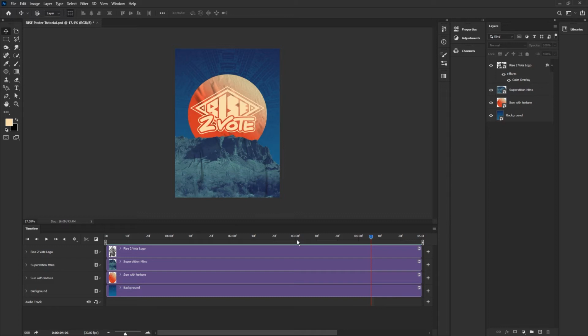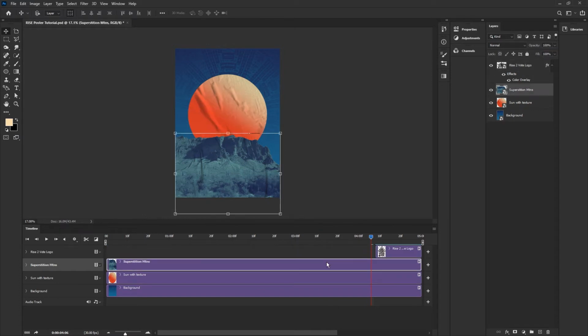And I don't want to do anything with the background like the sky, but I think at the very end I want the rise logo to kind of just show up, fade in almost. All right, so to do that, I'm going to shorten up this logo here just so that that's there. The mountains, I am going to keep that there.